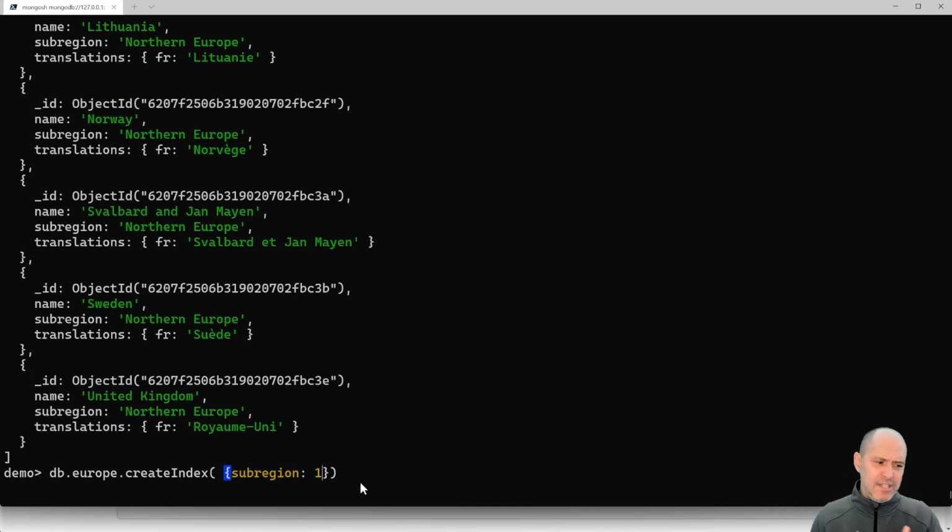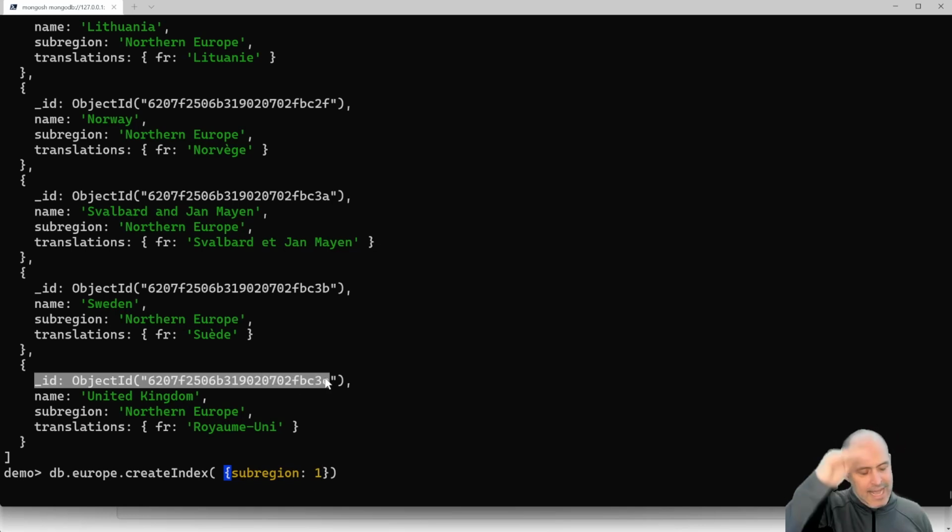What's different about these indexes as opposed to relational database indexes is you do not need to include any columns. These indexes are really just creating a mini collection, if you will, of each of the different subregions. And in that is a list of the object IDs, so that it first has to collection scan the index collection.